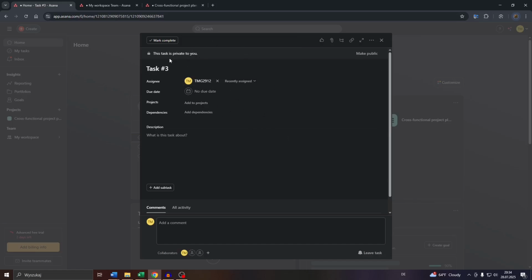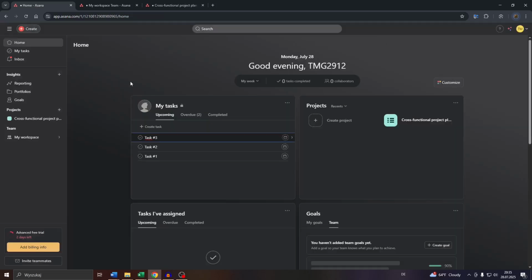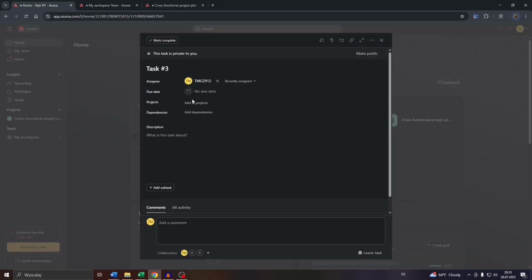You may, for instance, set it on private, which should be usually on default, but you may also set it on public so that all of your team members in your workspace may have access to that task. You may mark it as complete. Now, if you're just creating it, it wouldn't make any sense to mark it as complete, but you can do it here, for example, or simply mark the given task as complete by clicking on a check mark here next to the name. So let us re-enter that customization window.